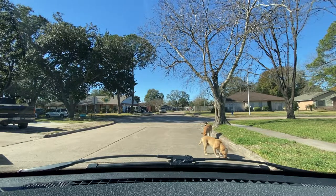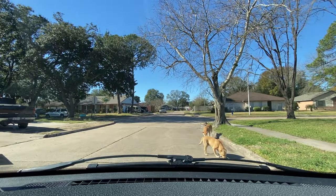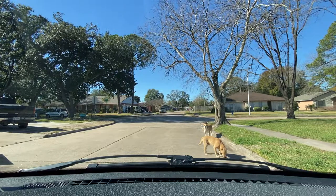They're probably pals because they were across the street from each other. And they're not fighting. But they're both eating, guys. That's the best feeling ever, to know that we were able to help some random dogs somewhere in the country. And if we wouldn't have taken this cross-country journey, then we would have never got a chance to actually see them. You know what I mean?